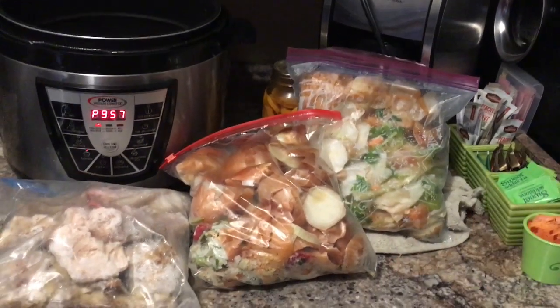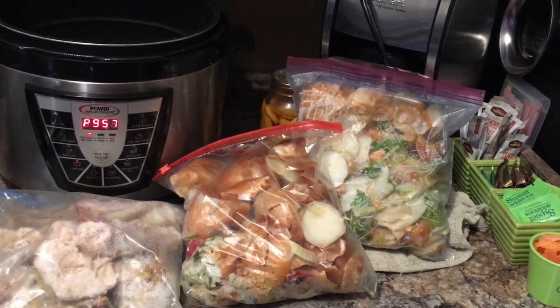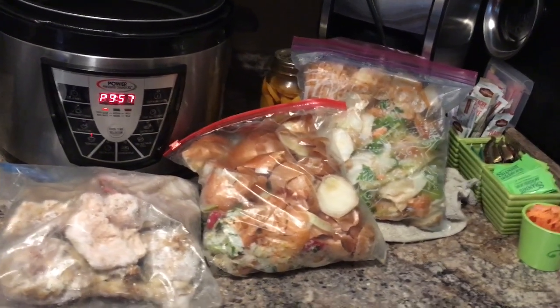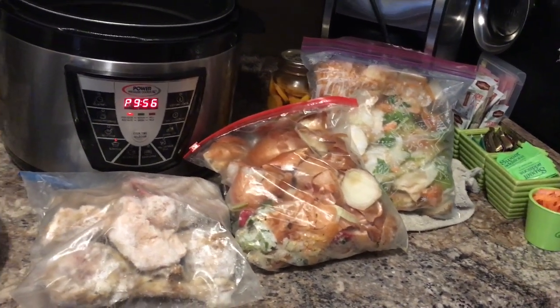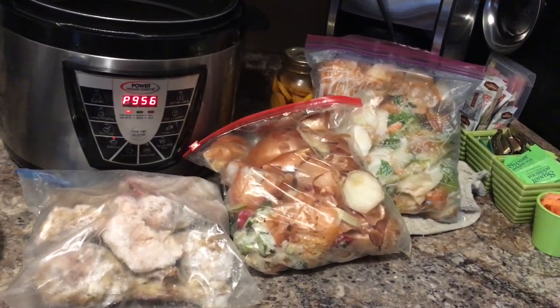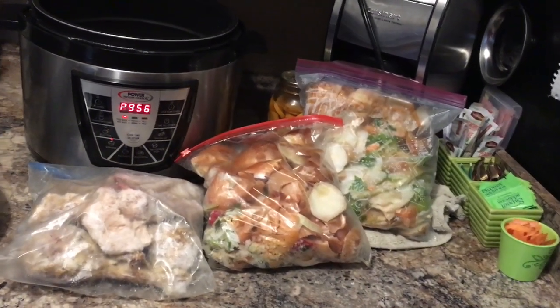I empty like 95% of what's in them out, and I just will leave like an onion and a piece of celery so I remember what those bags are for. And I throw them back into the freezer just to keep them going so that I'm not throwing that bag away and being wasteful and then going and getting another bag. So I just keep using these bags to put scraps in.